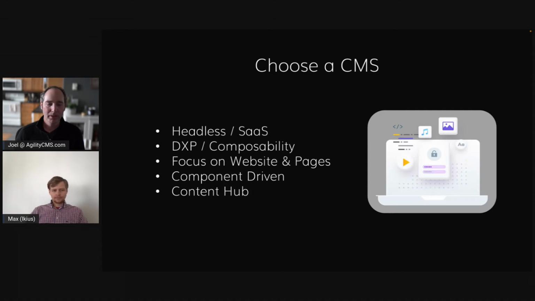Yeah, with these kinds of solutions, with basically the five things that we've outlined here, this is going to allow you to get started small, like Max was saying before: build your website, get the pages on there, and implement the component-driven architecture that is part of any modern website these days. And that can help you establish your content hub.